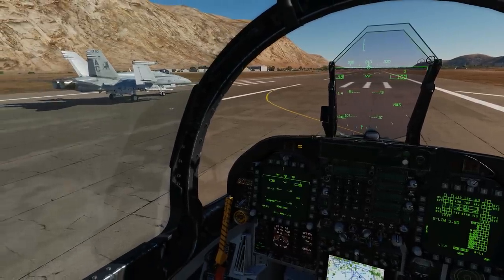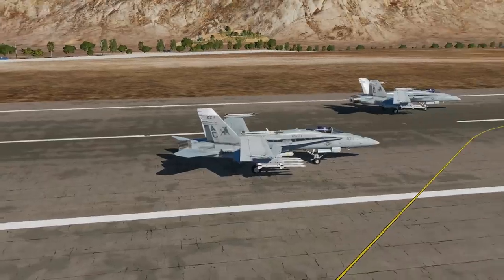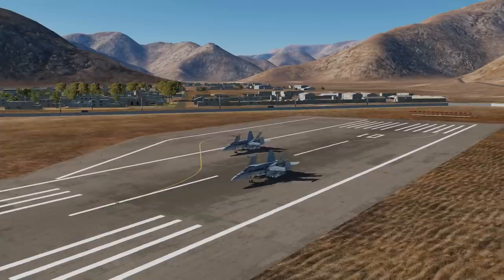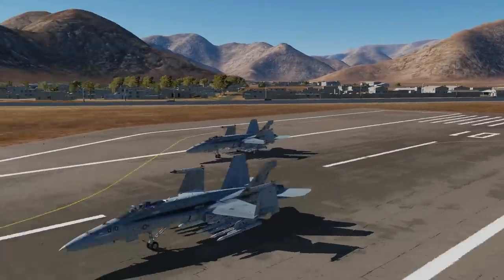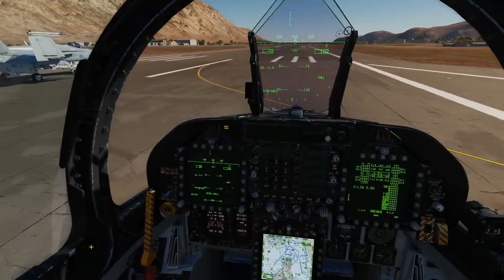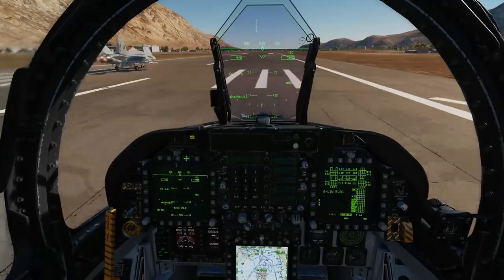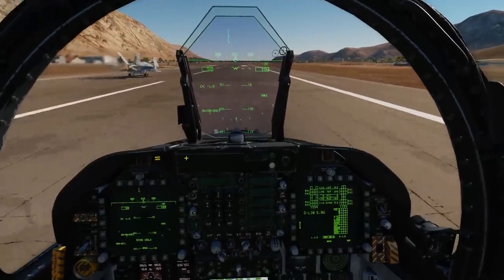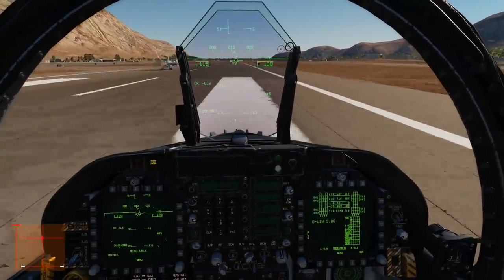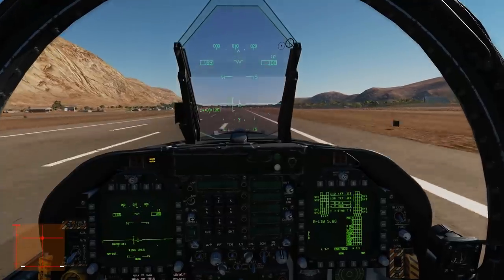Welcome back, valued viewers. Next we're in the FA-18C with take-off trim and flaps to half. This is a bit more like the Crusader - you've got 40% of the wing rather than 70%. We are full fuel and full ordnance, so we'll do what the Crusader pilot did. Let's go - come on baby, I'm not even going to pull up, it will take itself off. So much lift in the Hornet!